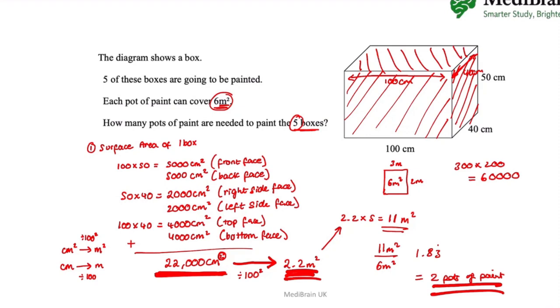Okay, so that was a question that we had in our last lesson, and I've just done it as a recap because we never got onto it in our last lesson. If you have any questions, just let me know in the Q&A. And then we're going to move on now to today's lesson, where we're going to focus on cylinders and the area of a circle.